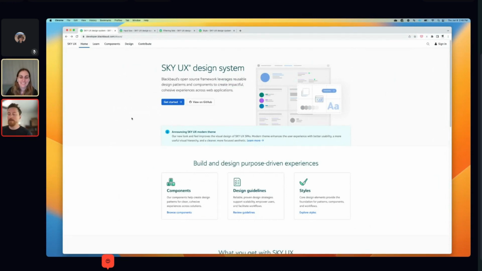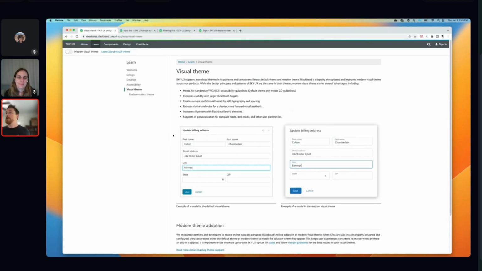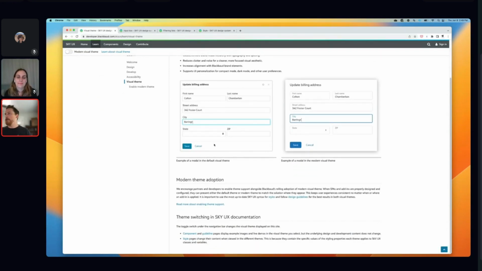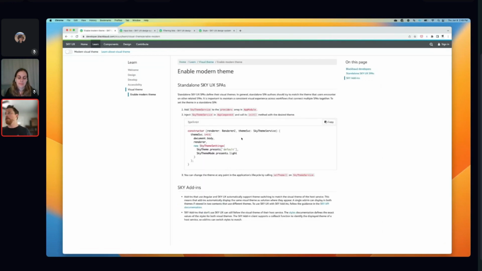Yeah, so like Carrie said, we've got some published instructions now on how supporting and adopting modern visual theme work in our documentation. And there's also some valuable lessons in here about how to explore the docs and use visual theme in the references that the docs resource provides. The announcement for modern visual theme will take you to some instructions, some summary about a lot of the stuff I've just covered, the benefits, what it's for, a little bit of the background on it. And we have instructions on enabling it for different audiences.